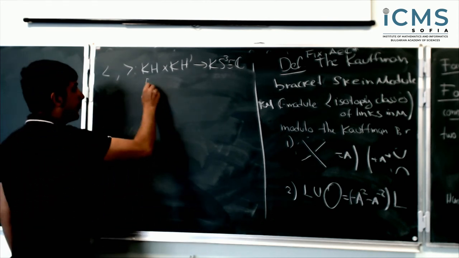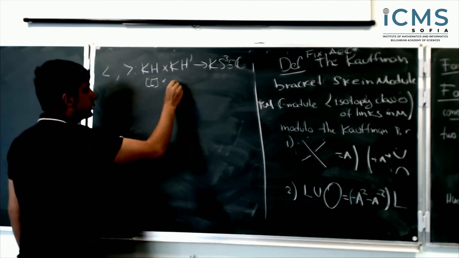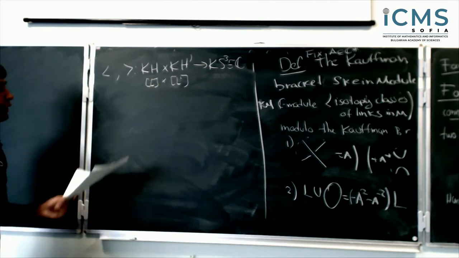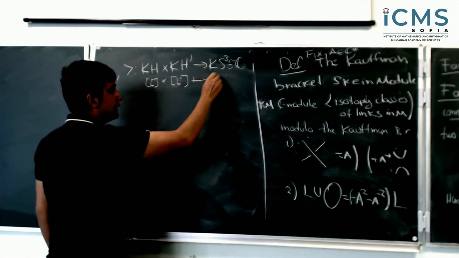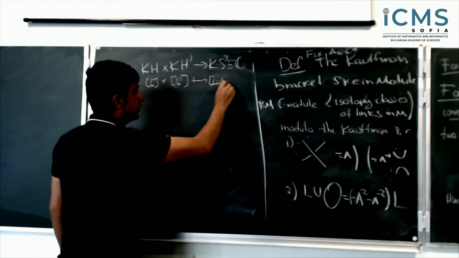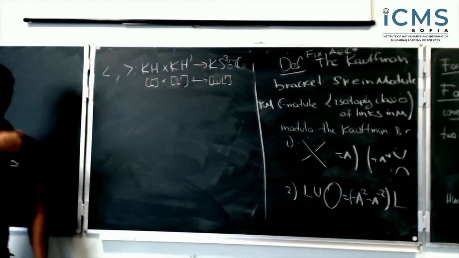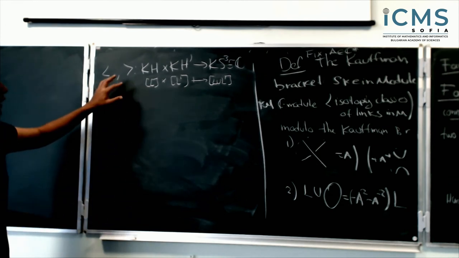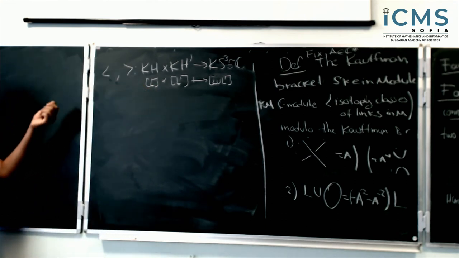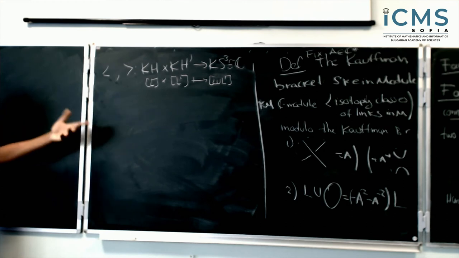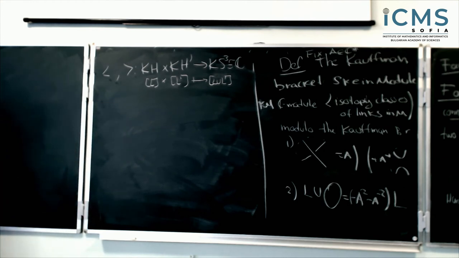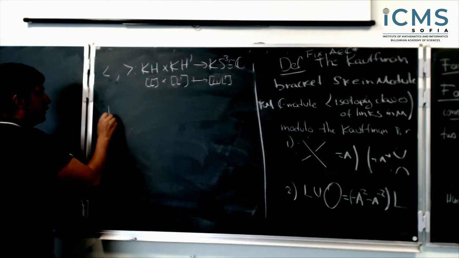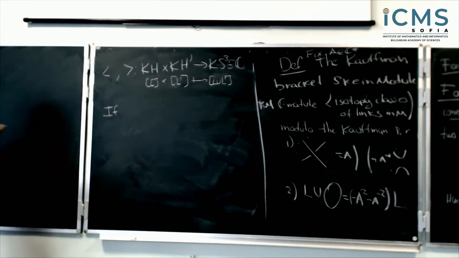And how is it done? When you take a link in the Kauffman module of H, and you take a second link here, you simply send it to the class of the union. So this will give you a complex number. However, this can be degenerate, and the interesting thing, or the impressive fact, is that if we quotient by the left or the right kernel, we obtain something of finite dimension.